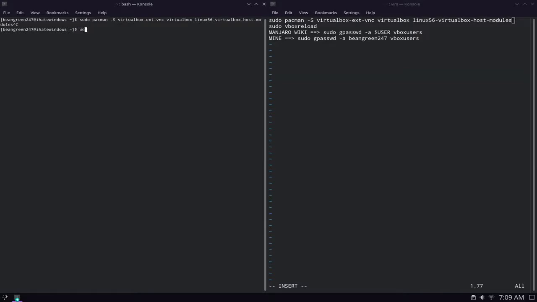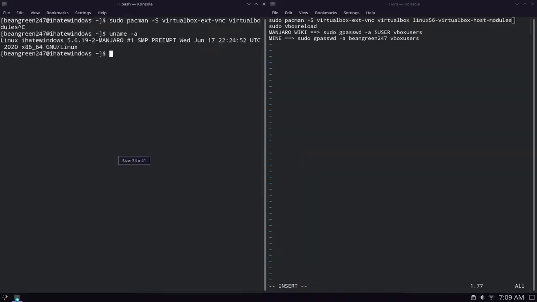So for example, if I run uname -a, and I'll need to zoom in on this one so you guys can see everything, you'll notice that I'm running the Linux kernel version 5.6, which means I have to install the kernel modules version 5.6, hence why this command actually exists. So modules, there we go. And this is pretty much how you install it. You use this command to install pretty much every required package.